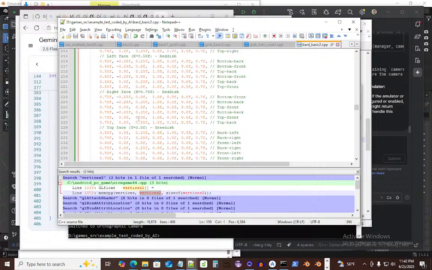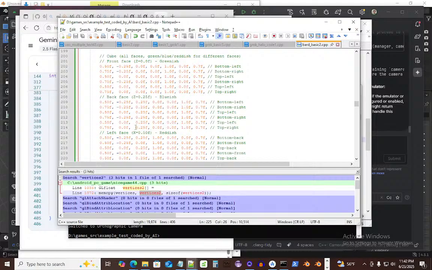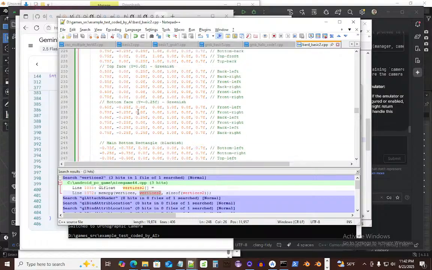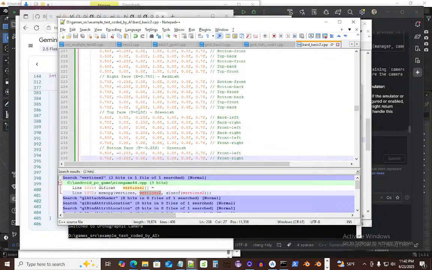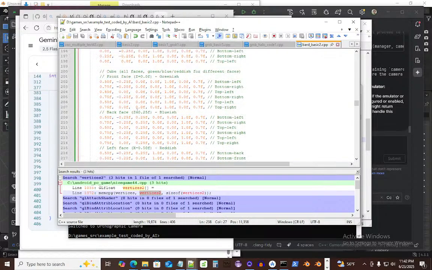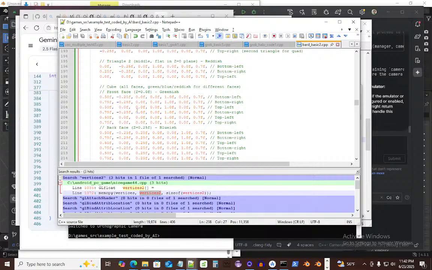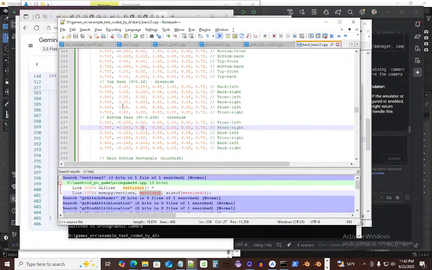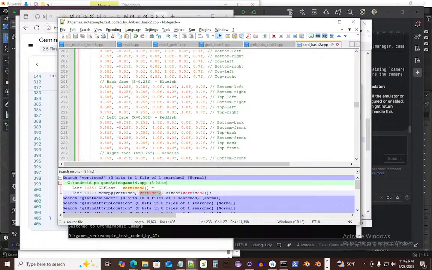What is it? The Z plane? Bunch of zeros on Z and negative 125. I don't know. Maybe it's the way it's respecting the depth. X is changing. Y is changing. I don't get it.